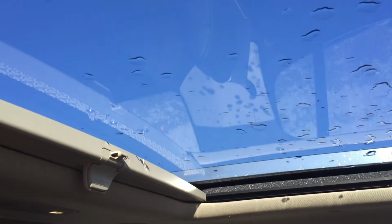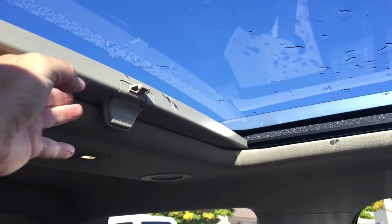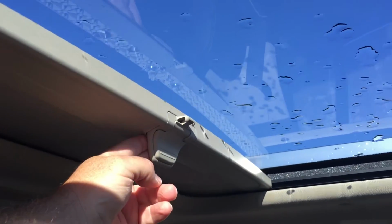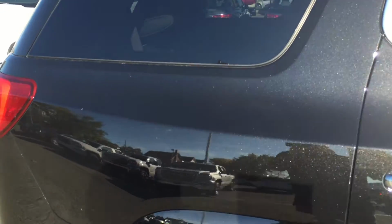And we do have a sunroof here. It's a fixed sunroof, so this one's not going to open, just the one in the front does. But if it's a little bit too bright, maybe you got some kids in the back, they're trying to sleep, you pull that closed, and you can eliminate some of the brightness coming into the vehicle. And of course, this sunroof here, same thing. You can pull that blind shut without any issues.